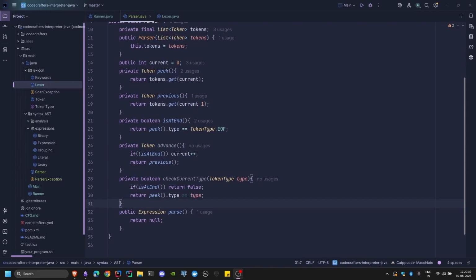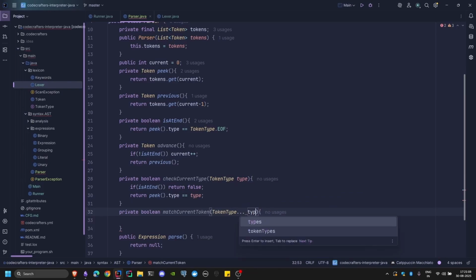That checks for us the type of the current token. We also need a way to be able to match multiple tokens and move forward. All right, and we will create a method for that as well. I'll call it private, the return type boolean in case we match, and let's call it match, and this will take a list of token types, and we can use the spread operator for that, types.